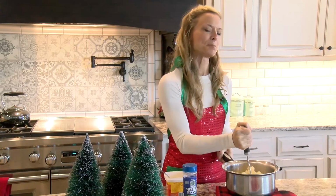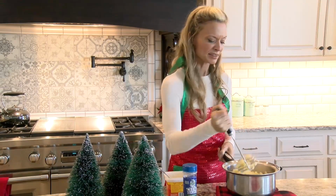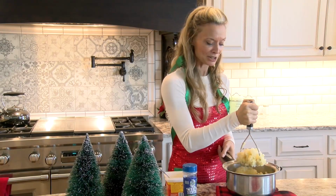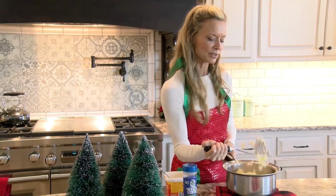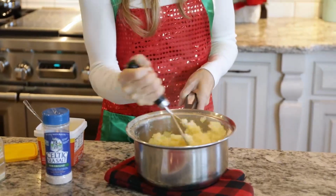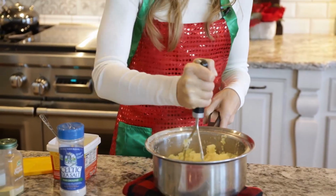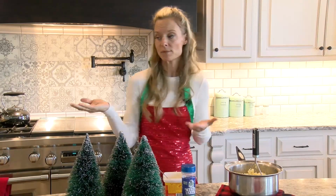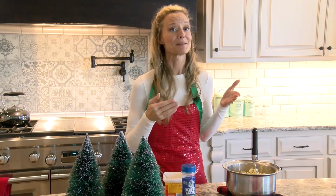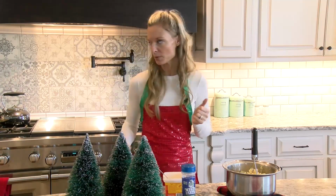I don't generally blend up my potatoes. I just mash them this way. Sometimes I'll do the nice creamy ones, like my mom always did growing up, and sometimes it's nice to do that for a change, but I generally just use one of these mashers. And voila, mashed potatoes. You can add as much butter as you want, or even a little more broth depending on what you want to do, but I have to tell you, it smells amazing.